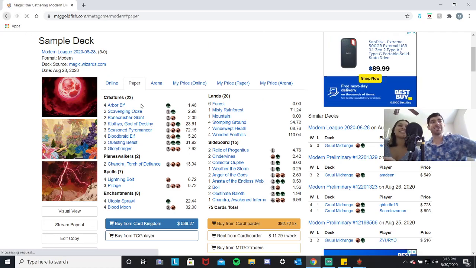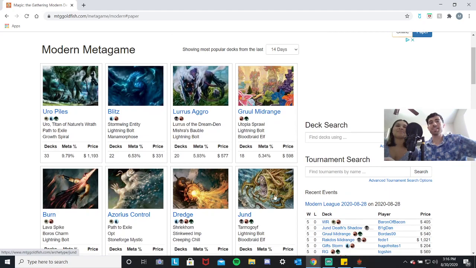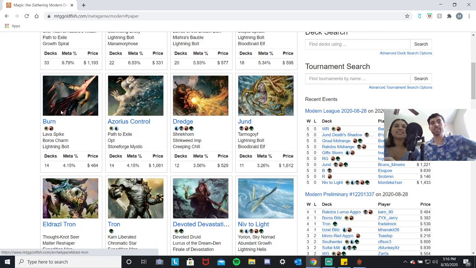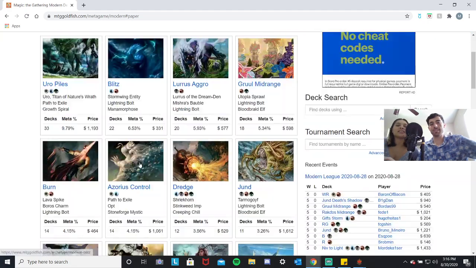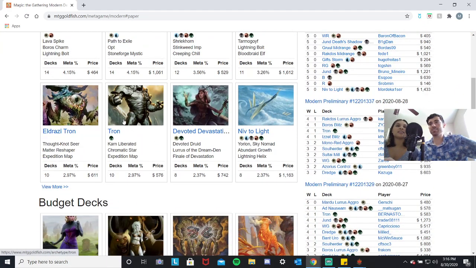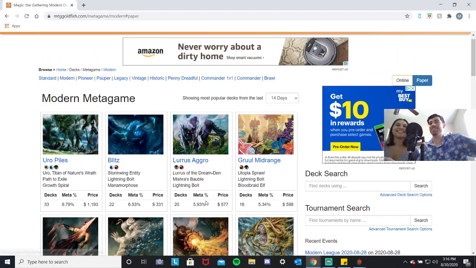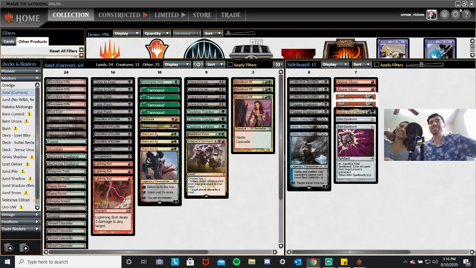So it's pretty rude. But yeah, then we've got Jund, our hero in 8th. Dredge we'd like to dodge. I would like to see Burn and Blue-White because those are pretty good matchups, I think. And then Tron can stay away. And then the Devoted Devastation and Nip Light should be fine. Alright, so that's the metagame breakdown.